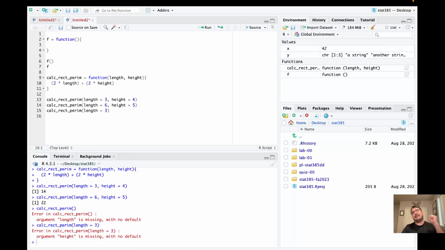Okay, so this means if I have a task that is often achieved successfully by using the same values, then I may want to, in my creation of the function, specify defaults.